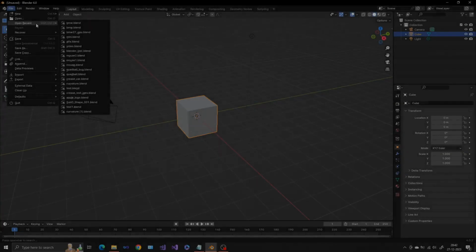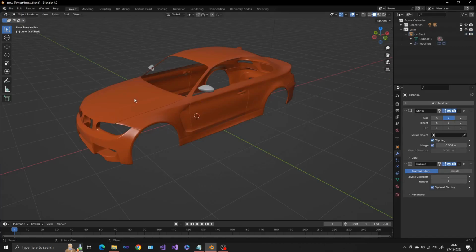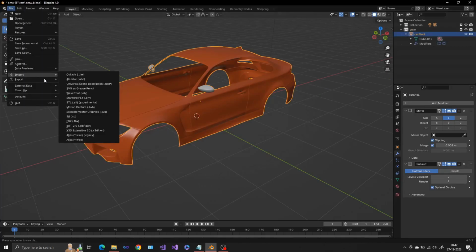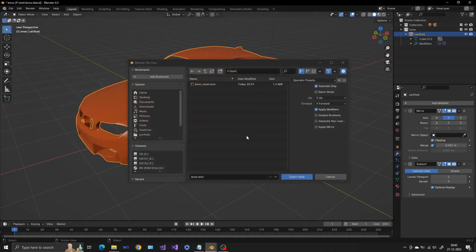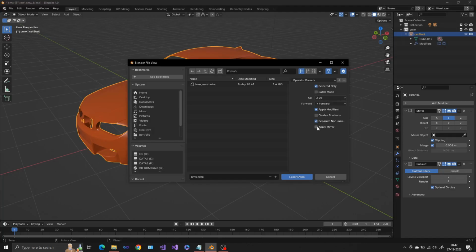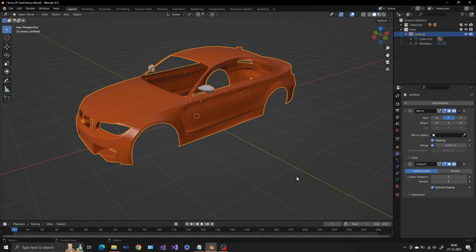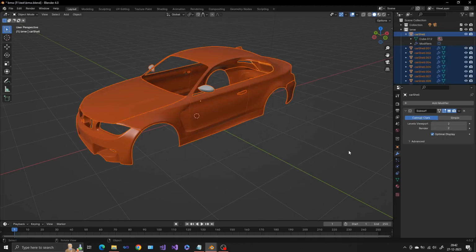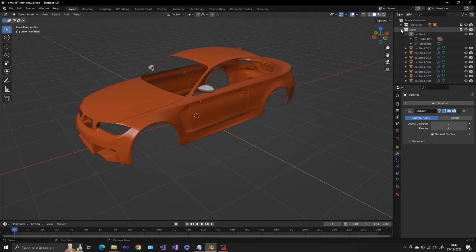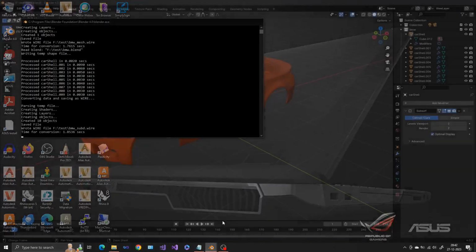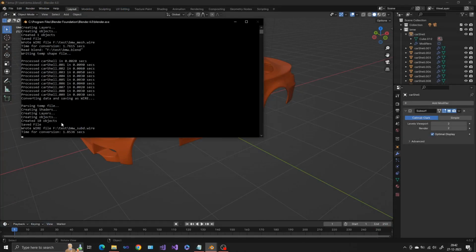Let's reopen the same file. This time we will save the subdivision data. As you can see, there are only two modifiers in the stack, a mirror modifier and a subdivision modifier. As explained before, both Separate Non-manifold and Apply Mirror Modifier need to be enabled. Give a new file name and click on the Export Alias button to export. The console window now shows that a number of objects were exported.